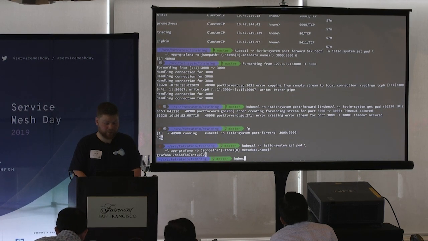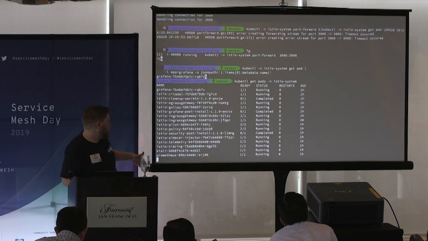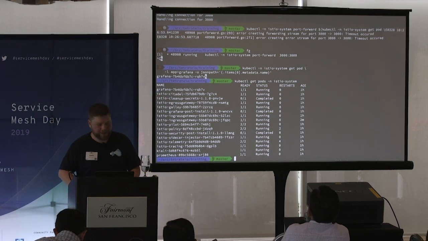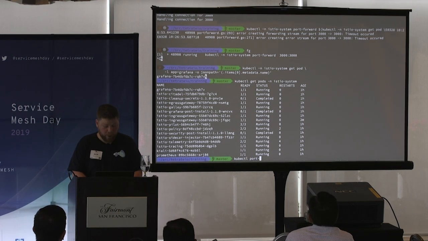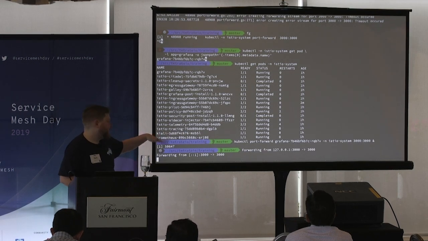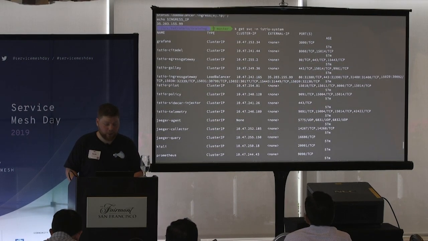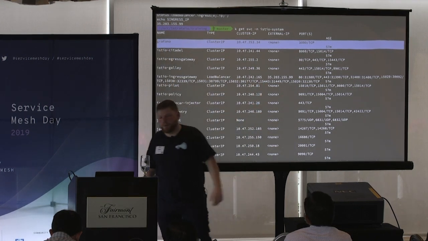If instead I just said kubectl get pods in the Istio system namespace, then I could also just copy and paste it out there, right? So all we're doing is a little shortcut to grab the pod name, and then we say, hey, port forward that pod in the Istio system namespace from the remote port 3000 to my local port 3000. And then I'll just run that in the background so that I can keep my terminal. And we knew that it was port 3000 because I look at the Kubernetes service definition and see that it exposes exactly one port. So that must be the port that I care about.